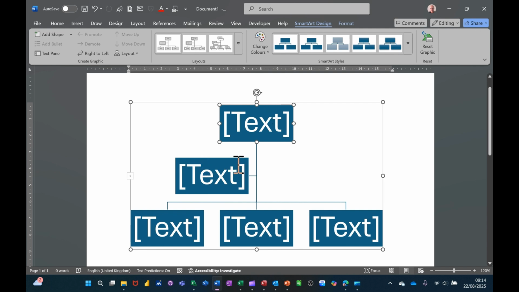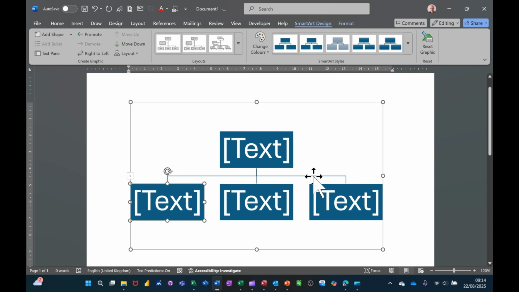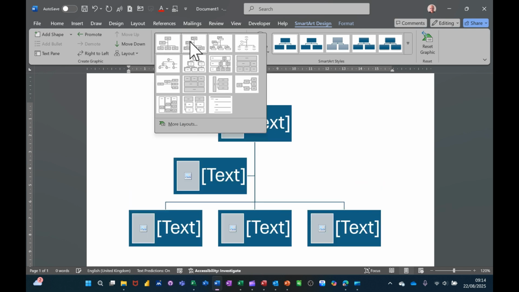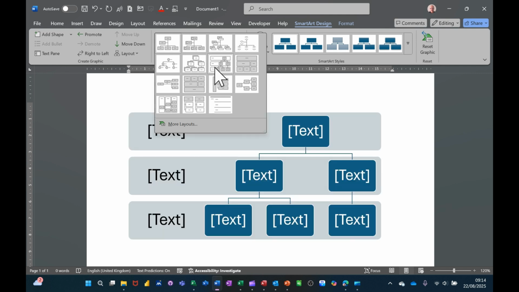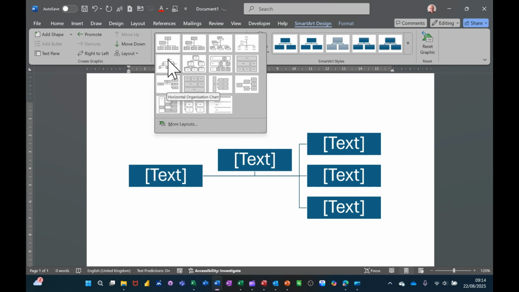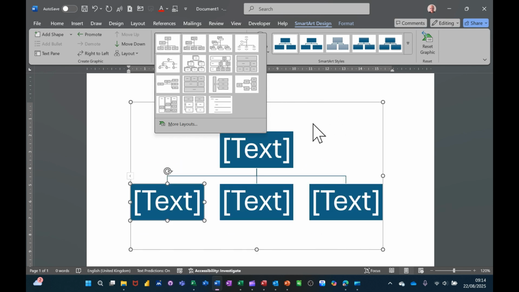How you edit this is like this. If I don't want this shape here, now I've clicked into that, so it thinks I'm going to type something, but if I click on the edge of it, now I can press my delete key on the keyboard and it will delete that and reset the diagram. If I don't like the shape that I've selected, I can drop this little layout option down and just maybe change it here if you don't like the one you chose at the beginning. But I'm going to leave it on that one.